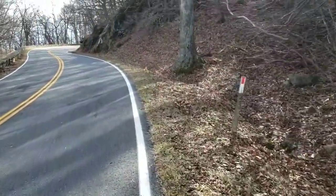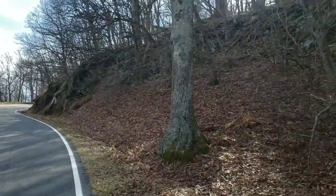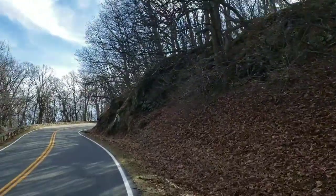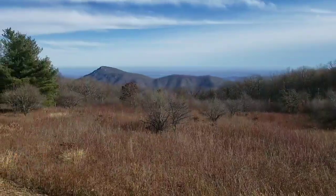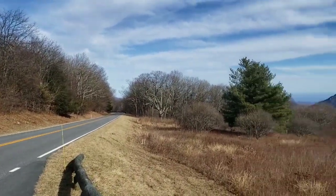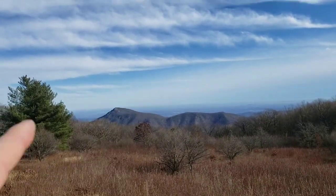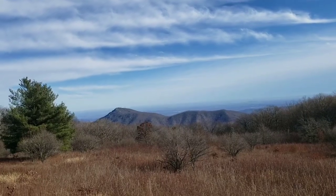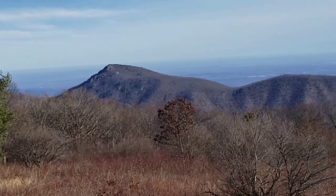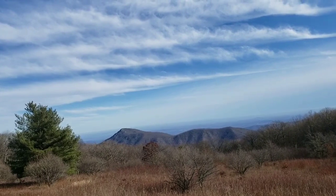And as you can see, I'm just on the park road. It's called Skyline Drive. Making my way back to the upper Hawksbill trailhead. Should be about 3/4 of a mile away. All right, well, I'm almost back to the upper Hawksbill trailhead. I did just want to stop at this little overlook here, because that is Old Rag Mountain right there, and I was actually right. From up at the summit of Hawksbill Mountain, that was Old Rag Mountain that I was showing you.